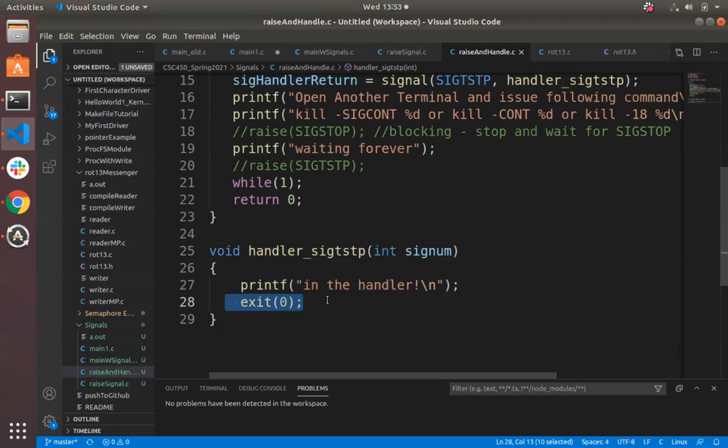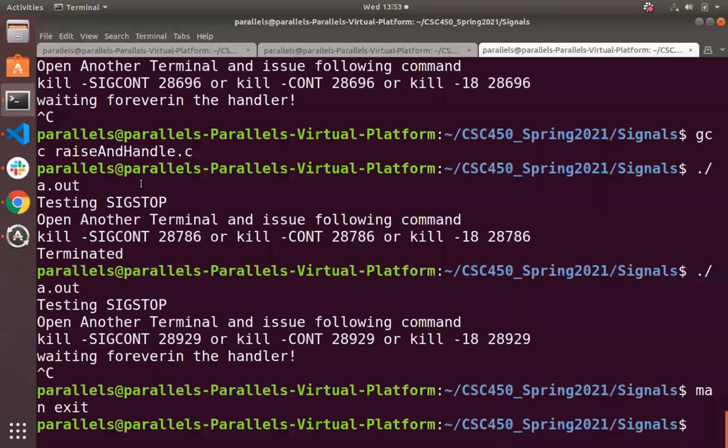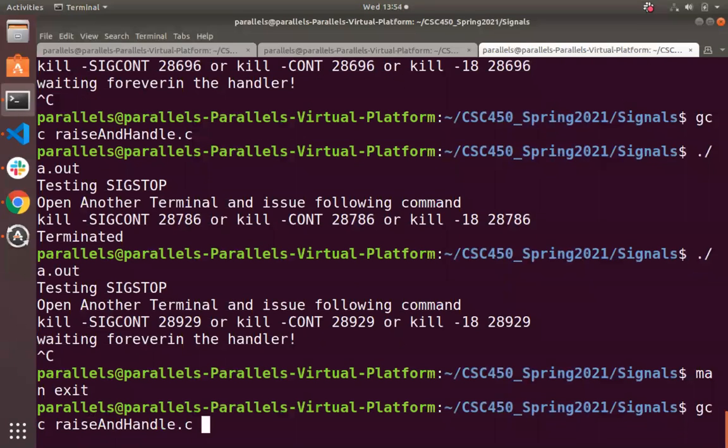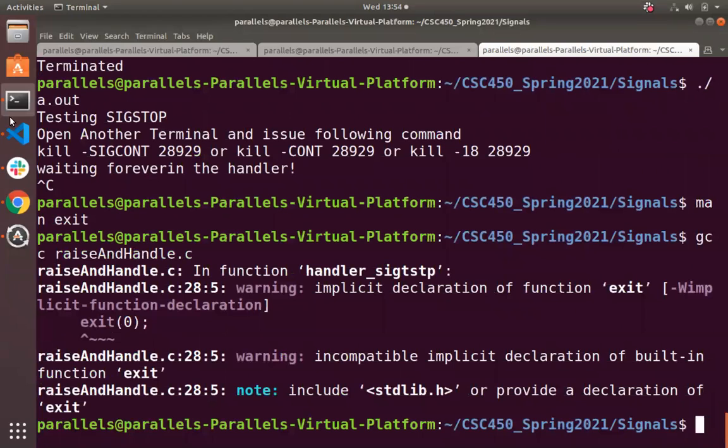So I've intercepted the kill command's raising of that signal. As I currently have it, I called this function and it just went right back to my loop that was sitting here spinning. Now I'm going to say, well, I'm handling it, but I'm going to go ahead and tell my program to die off anyways. We'll see if this compiles on its own. Otherwise, I have to import standard lib. Yep.